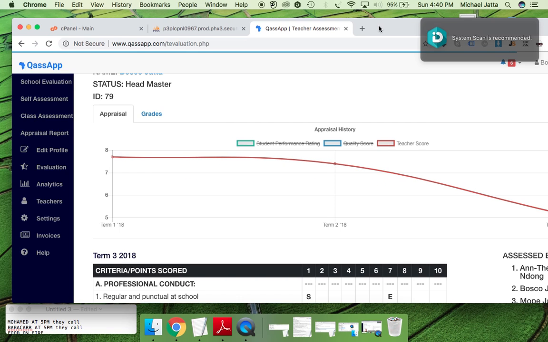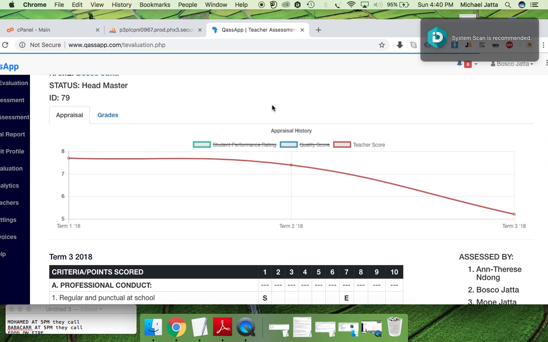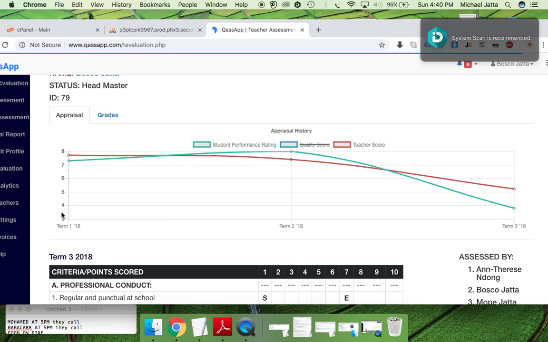For instance, if we only want to look at the teacher score, we've clicked on student performance and quality score, and only teacher score remains. The more data points you have, the longer the chart gets. For instance, in this example, we only have 3 terms of data.